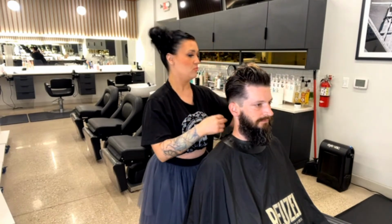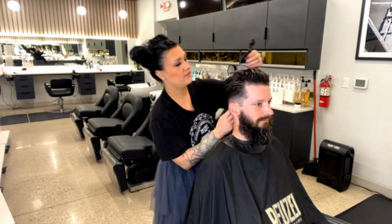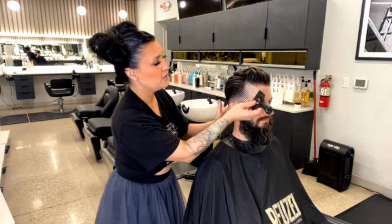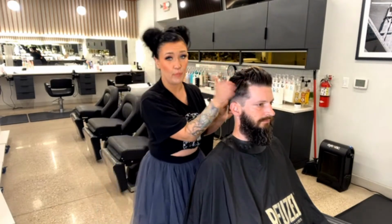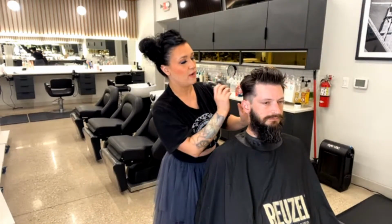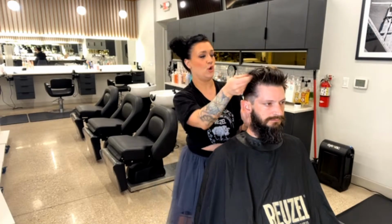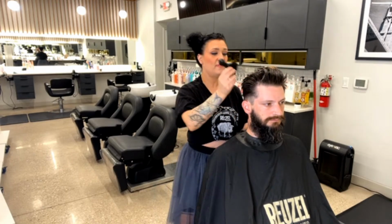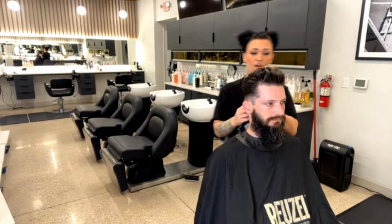I'm not sure what my time is because I could talk forever, but combing this back in from the back forward, you want to incorporate that baseline. Again, he doesn't have a dominant part. It's a symmetrical haircut. So I'm going to take my comb and follow the shape of the head and comb the sides of the baseline up into the top of the haircut and incorporate it evenly and symmetrically on both sides.